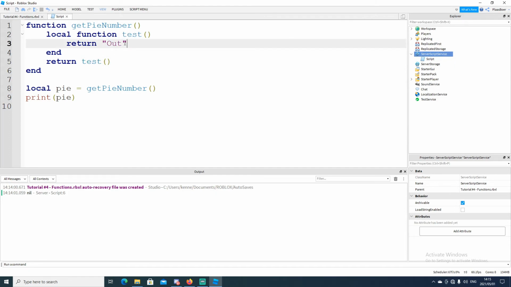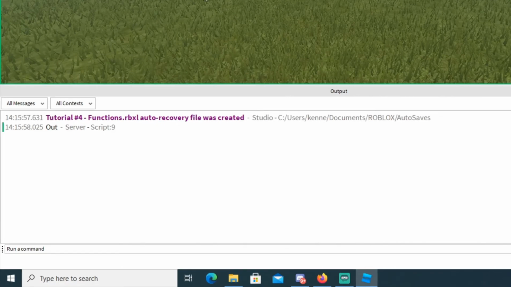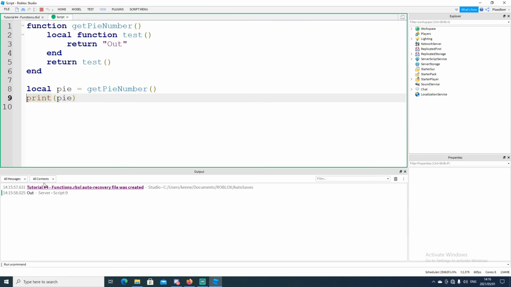So this one will become that, and it will come out, and when it came out, that's what it returns, this out. Now, here we're actually saying this pi is equal to what this function returned, and then we're doing what I've mentioned here happening. So then pi will be out. As you can see here, we have out.